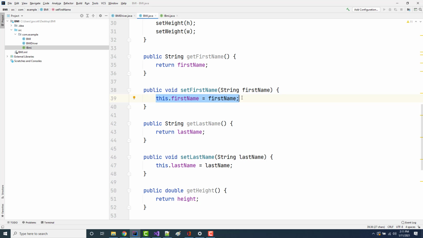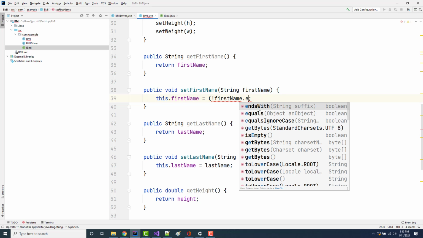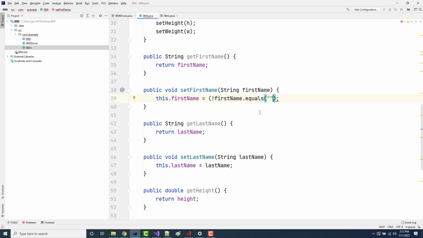All right, so we're going to say this dot first name, and we're going to check, and we're going to come in here and say if the first name dot equals, and we've got a not there.